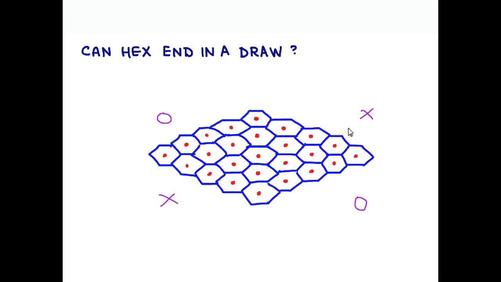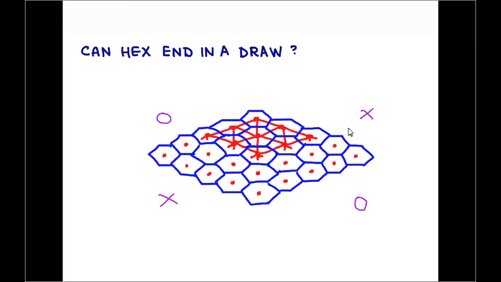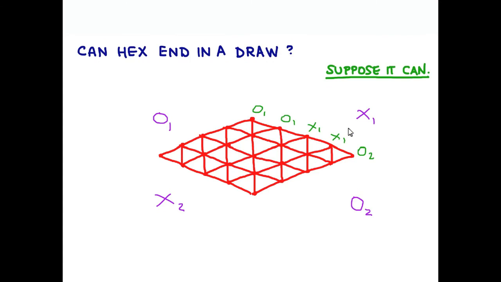So if you don't mind, I'm just going to turn every hexagon into a dot, and I will dualize the board by basically drawing an edge whenever the hexagons connect. And so now would you agree that a finished configuration is a labeling of this diamond-shaped triangulated board? Yes, it's a labeling by two labels, X and O. Yes? Okay. Well, that's not the rectangular Sperner lemma, right? Two labels, I need four labels, yes? Okay, so here's what I'm going to do.